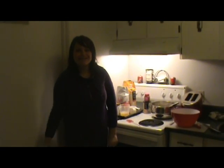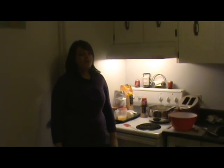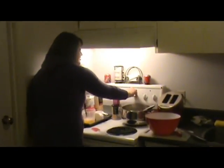We're going to do a Christmas baking special. I'm going to show you how to make holiday-designed whipped shortbread cookies. First, we're going to preheat the oven to 350 degrees.